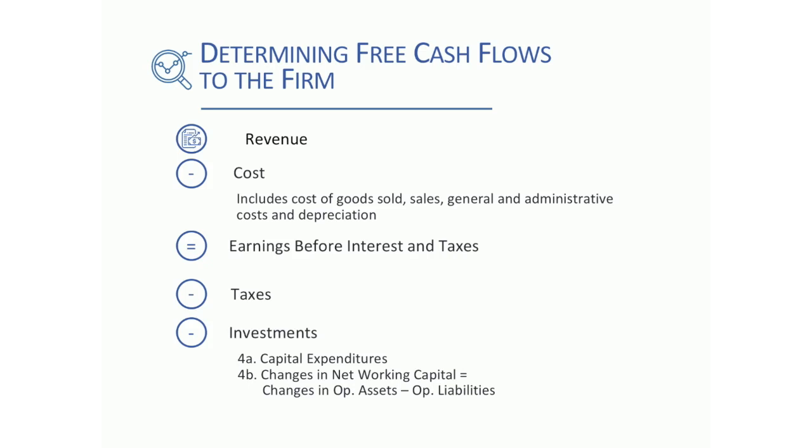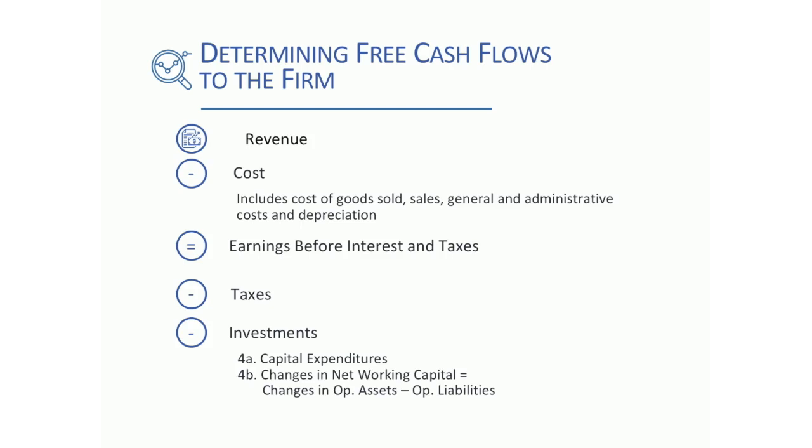So how does the cost of that building get reflected in the free cash flows? It gets reflected in depreciation. And so we will account for capital expenditures under this investment category. And then each year, we will consider a piece of that investment as a cost that gets reflected in the earnings before interest and taxes, as you see in this formula.